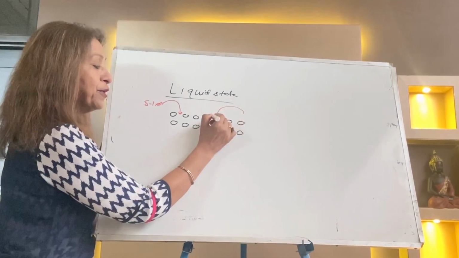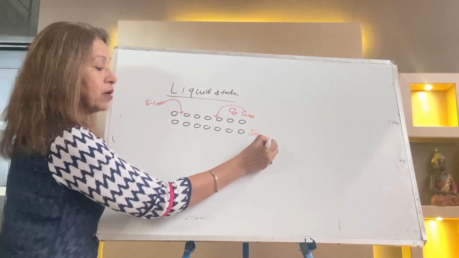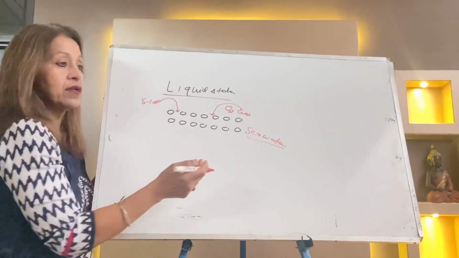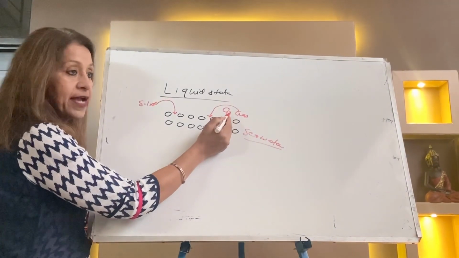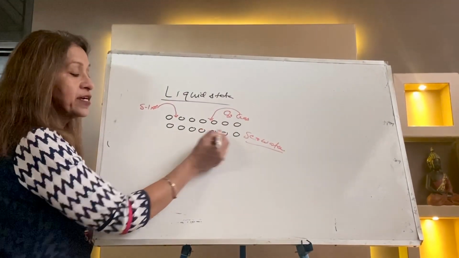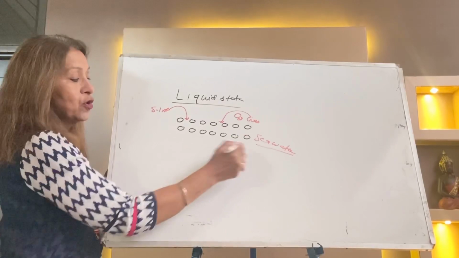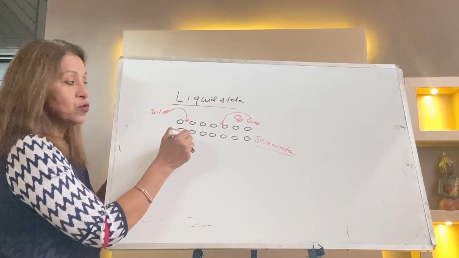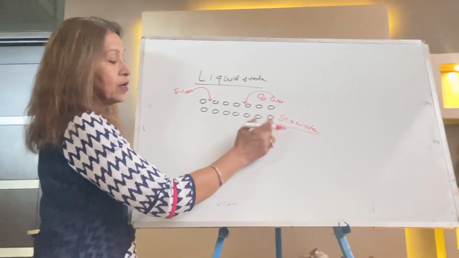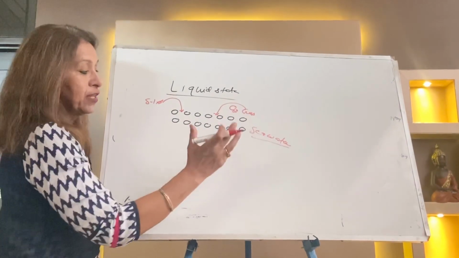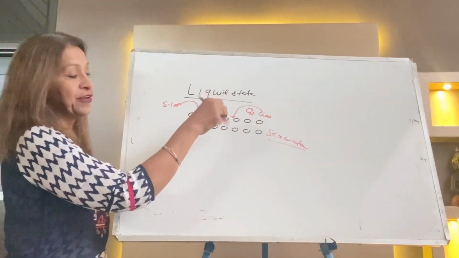Even gas can go into it. That's the reason oxygen gas is present in seawater, and that's the reason for the life of aquatic species. Oxygen gas is soluble in the liquid phase, that is seawater, because there is space. So in a liquid, solid can easily diffuse and gas can easily diffuse, remember this. This is one example: oxygen gas dissolved in the liquid. Why? Because of the space between these liquid particles, so gas can freely enter here.